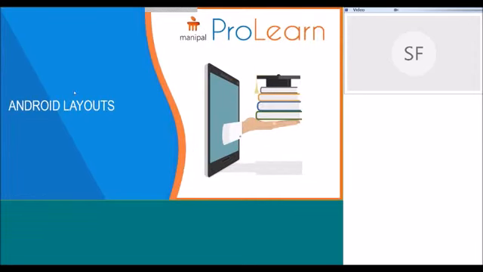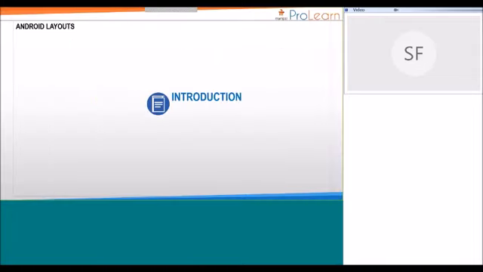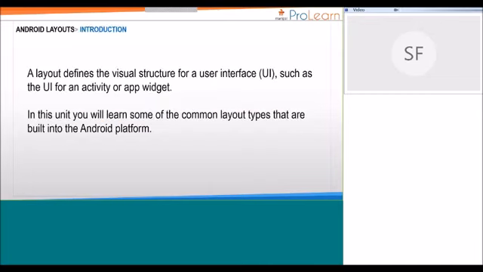We'll start with the Android layouts. A layout defines the visual structure for a user interface, such as the UI for an activity or app widget. In this unit, we will be learning some of the common layout types that are built into the Android platform.